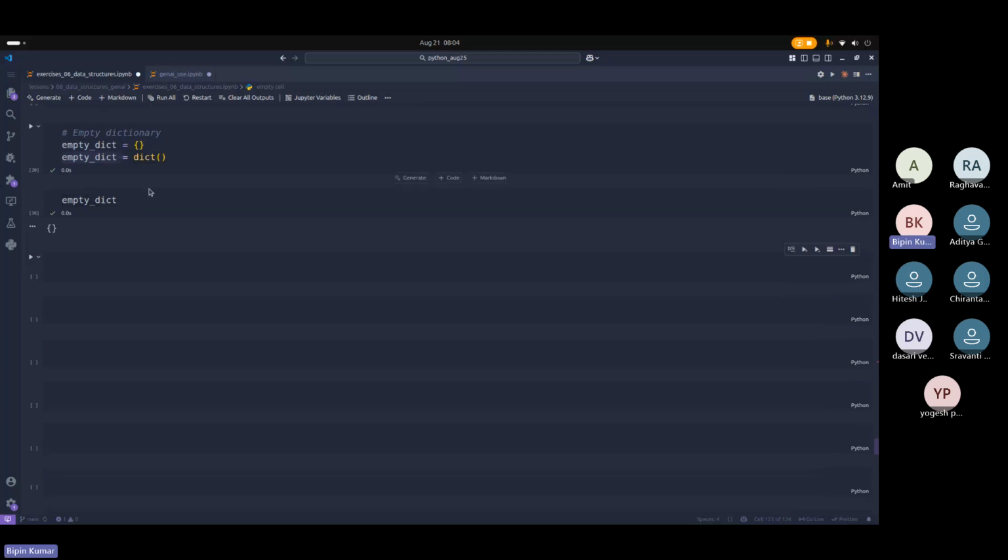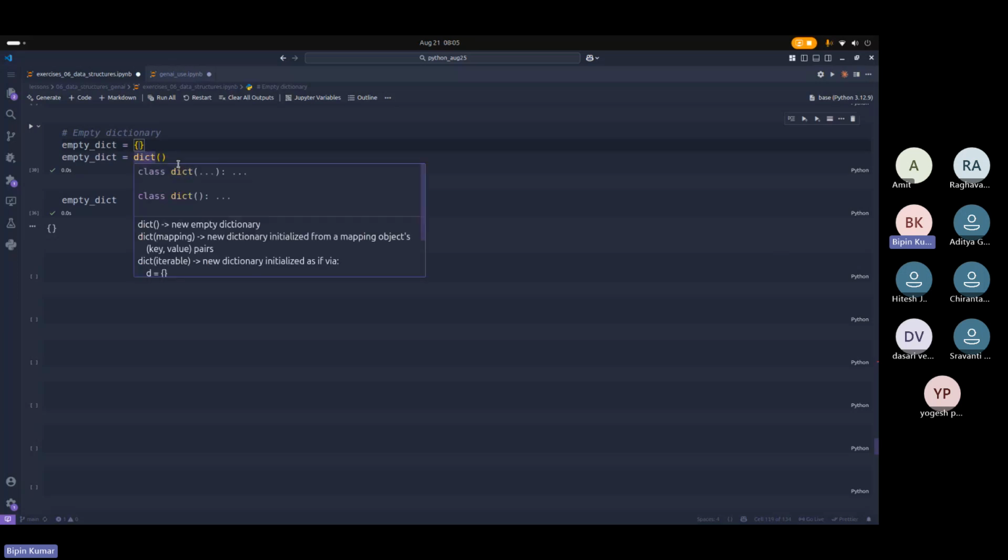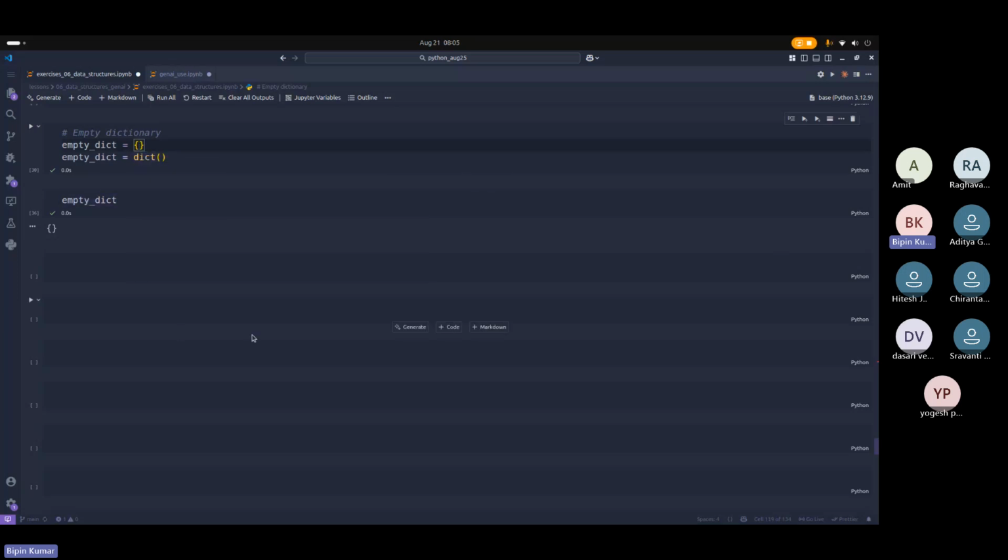We'll come back to that. But first let's see, if you have to create an empty dictionary, then you can use this one or this method to basically create any empty dictionary.